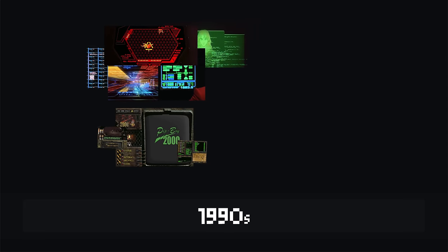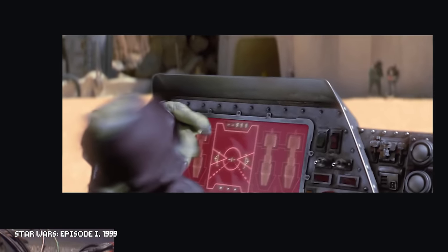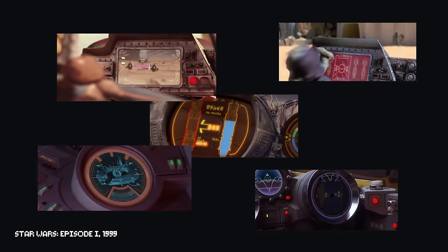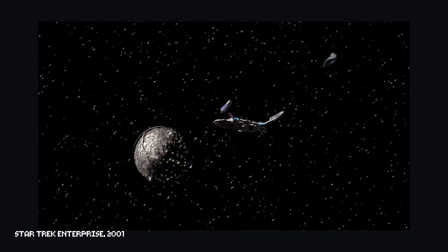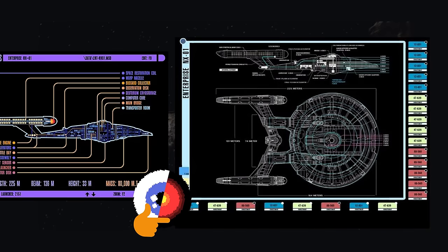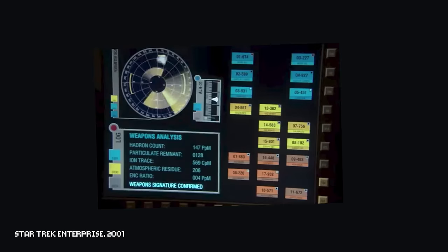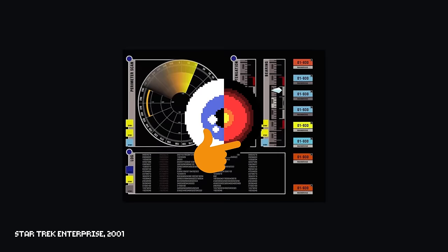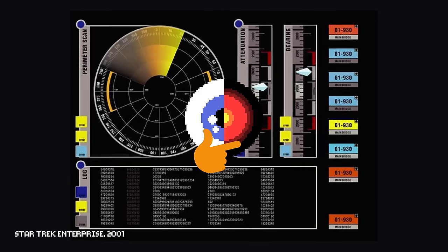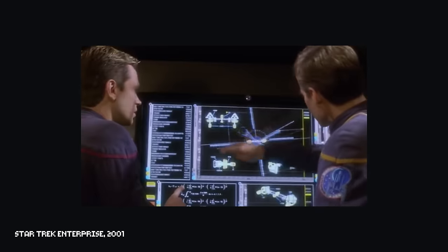But this is just the 90s — there is way too much going on in the world of fictional UI than in the real world. Franchises are already coming up with their brand new interfaces. For the first time, we're getting high-resolution views of the Star Wars scope and targeting UI. Star Trek Enterprise is on TVs and showing the adventures of humans in the 22nd century, and it's not using the previously designed UI anymore. The new UI is less advanced — probably not good enough for 100 years in the future — but still very sophisticated and realistic for a 2000s show. They have windows, action buttons, physical keys, and even video call UI.